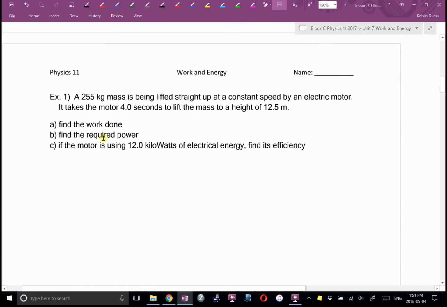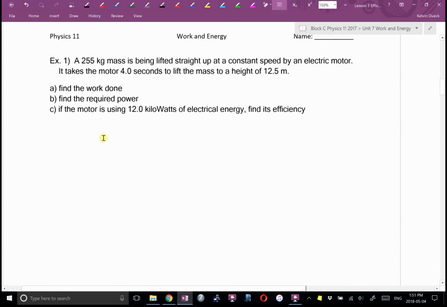Let's crunch some numbers here. Let's lift something with a motor. Oh, do me a favor. Underline the word lift. Whenever I'm talking about lifting something, who remembers what our work equation is going to be? It's going to end up being mgh, and we'll derive it, but if you want to make a little back pocket note or a little back of the book note: lifting, if you're talking about how much work, it's mgh.